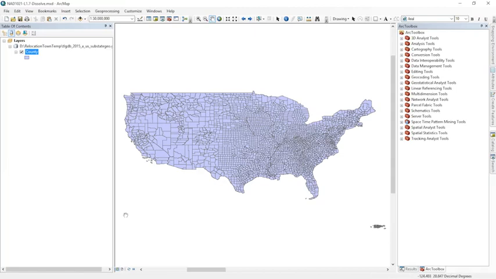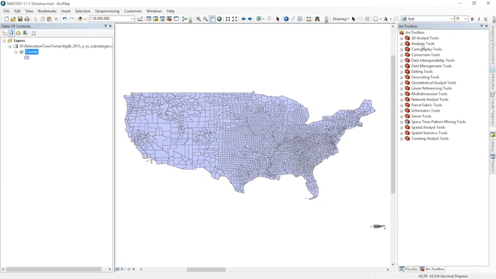We're looking at counties in the contiguous United States. With a data set like this, I could do a lot of different things, but maybe I would like to use data at the state level. Now, I could get state level data from the same place I got this data, from the United States Census Bureau. But maybe I have other data that's at a specific unit, and I want to aggregate it up to a different level instead. This is what the dissolve tool does, it basically dissolves the boundaries between features that we specify so that we get features that are larger and combine multiple existing features in our data set into one. So let's take a look.